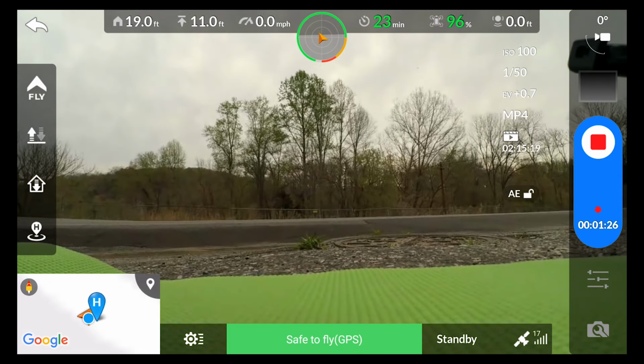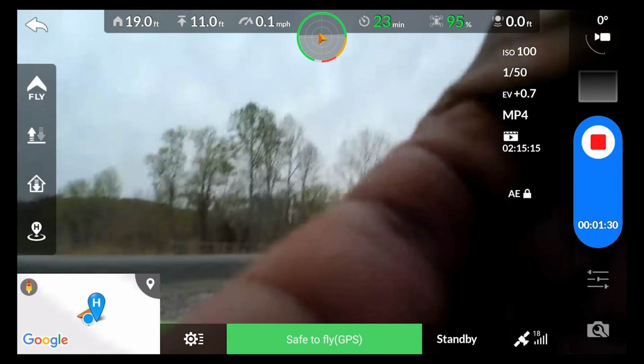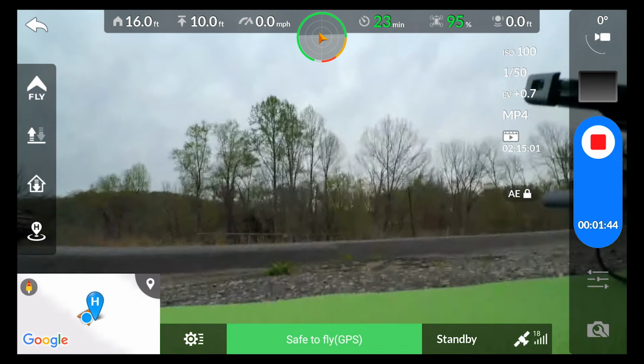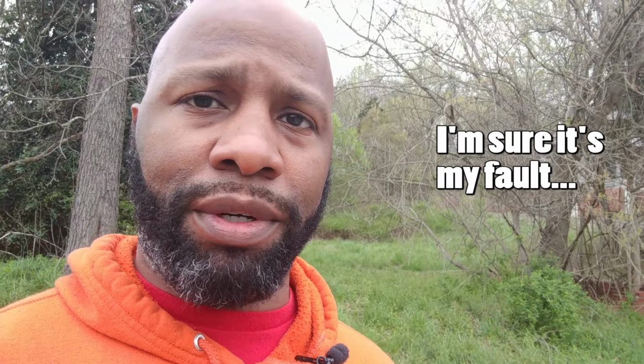So let me turn off the auto exposure. Okay, so exposure's locked. Nope, it didn't change. So that was a bit of a letdown. I was hoping to see a little more variance as far as how the exposure would look by adjusting the polarizer on it. I'll have to try it out with a different filter, but we'll do that a little bit later. Let's go ahead and get up in the air and get flying.